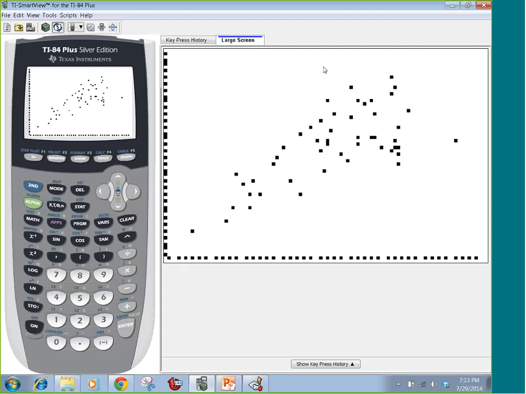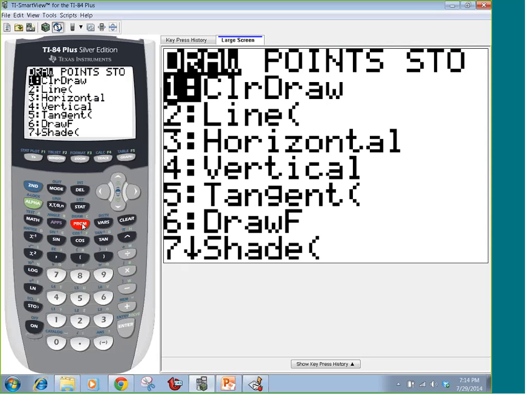One of them is, since for every x value we should only have one y value if this is a function, we can use what's called the vertical line test: draw a vertical line on this graph and move it left and right to determine if for every x value there really is only one y value. How we'll do that is on our graph page, we'll use the draw menu. That's second program. Within that draw menu, there's a command called vertical. I'll go down to the 4th option, vertical, and push enter.